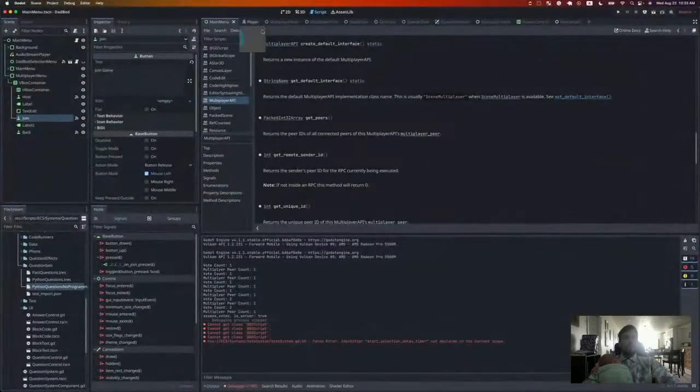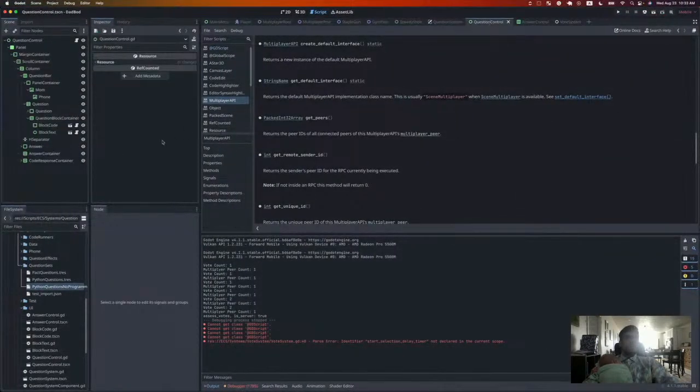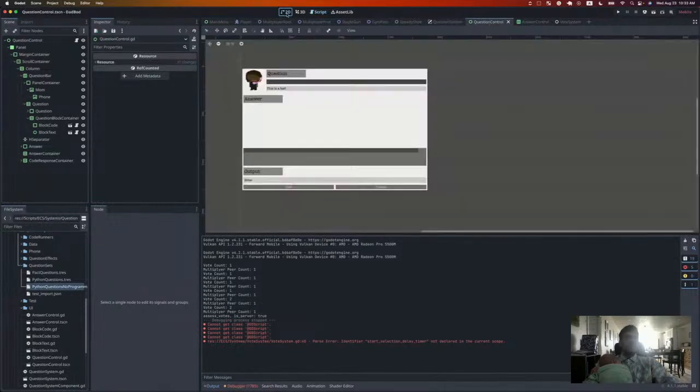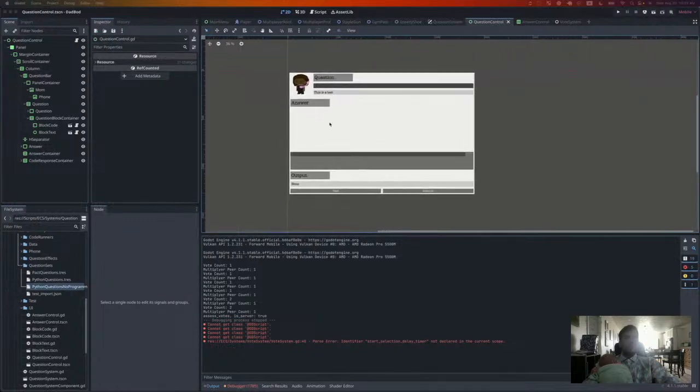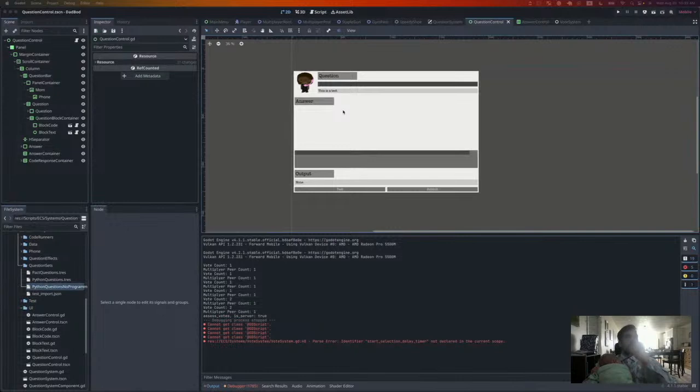So first and foremost, we need to create an actual timer. All right. The question is, where should the timer be? Maybe just smack in the center. Maybe put it over here on this right side. I'm not sure.